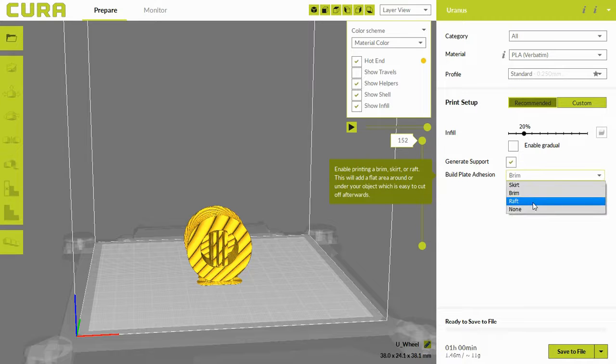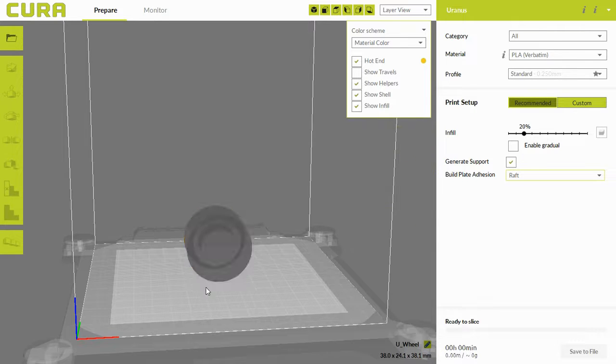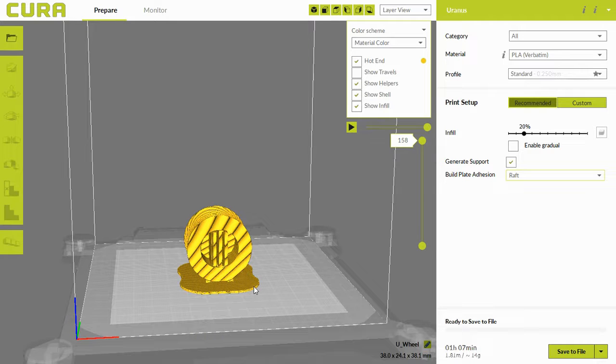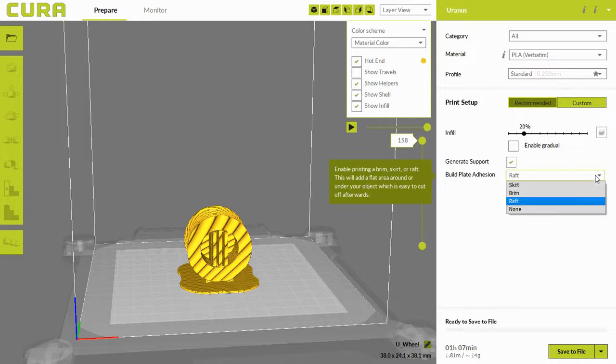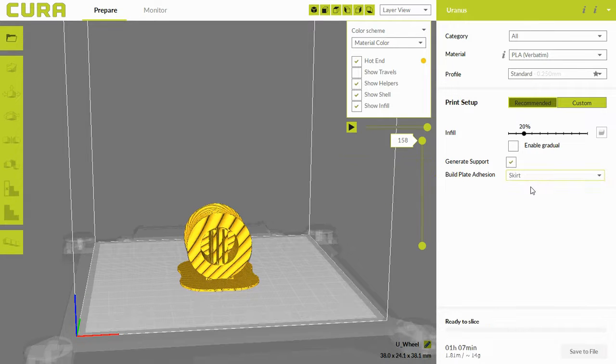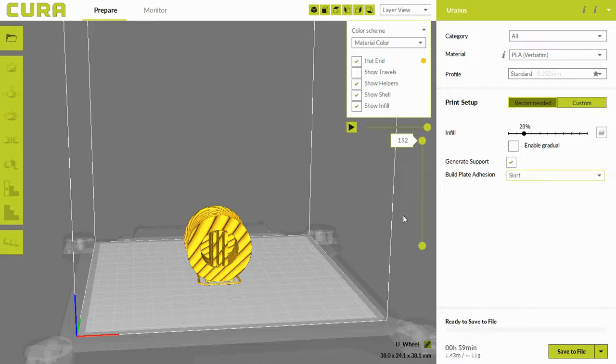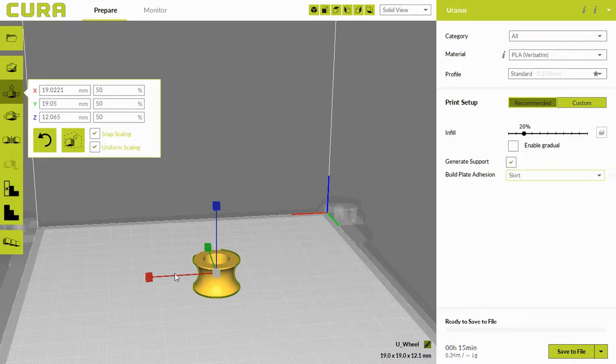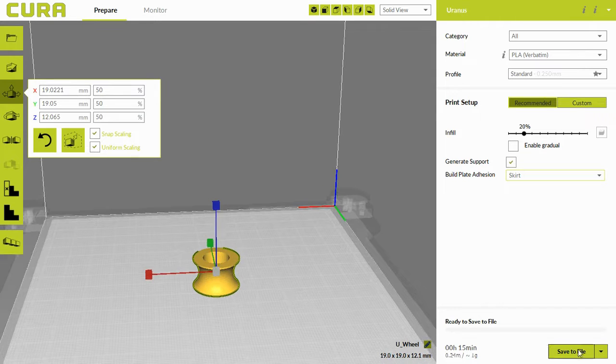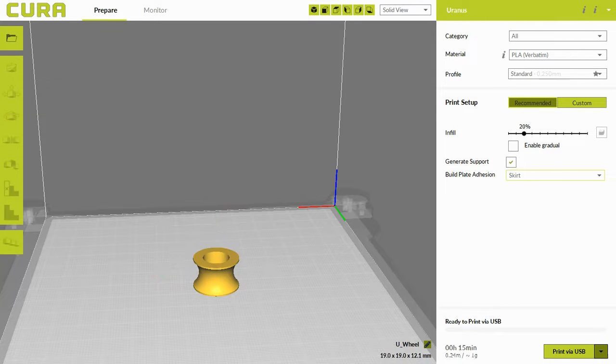Or if you have a very small project, you may want to create a raft, which is a lot of support. Most of the time, you won't need to use that, only in special circumstances where you have very little material touching the bed on the initial first few layers. Okay, so most of the time, a skirt will be fine, but work with your teacher to help you figure out what's going to be best. Now that we have the project oriented the way that we want, we are going to go over here and click on print via USB. That'll bring up that button, and you can click that button and your print should start.